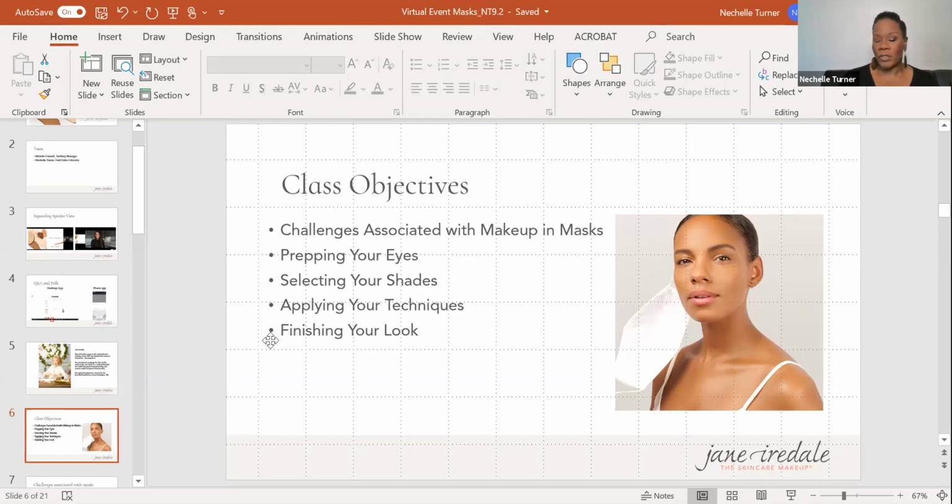I'm super excited about that. I've been with Jane Iredale for 6 years. I'm actually going into my 26th year of pro artistry. I've been a makeup artist, it's been my passion for now going on 26 years. I've done everything from the morning news to red carpet and all in between. I am still a working artist, so it's fantastic for me to be able to really walk my talk with this product and this brand and this line. I do a lot of editorial work, so I have incorporated much of my kit to reflect what I teach about on a daily basis.